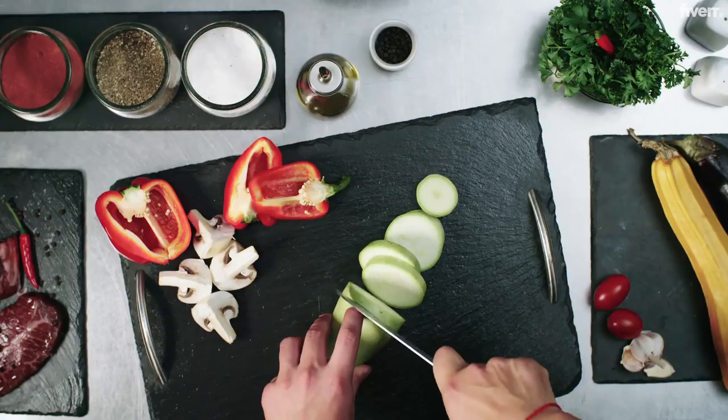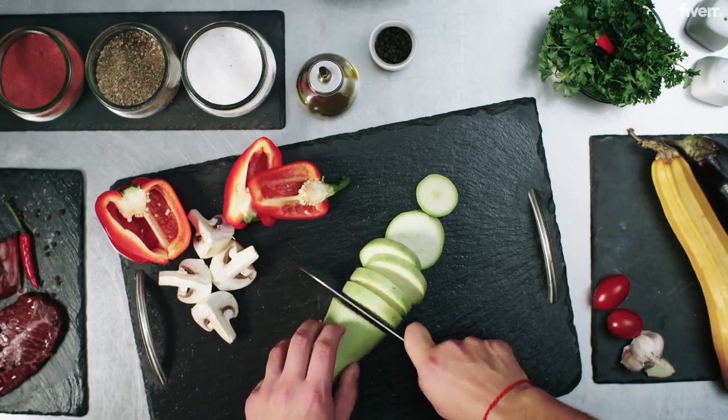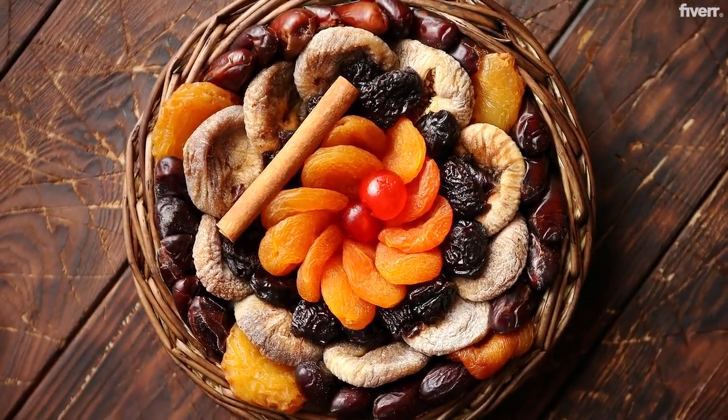Now let's give some vegans some credit and give you the best sources of fiber, because that's where vegans actually have something to say. Contrary to popular belief, vegetables are not the best source of fiber. They're a good source of fiber, but not the best. What is the best? The best source of fiber is beans and lentils, at between 8 to 12 grams per cup. In second place, which is also a very good source of fiber, is dried fruits. Dates, prunes, dried apricots, figs. Those are really, really good sources.